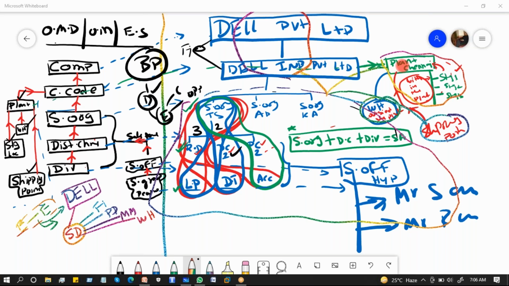Plant I made as Chennai, storage location within the plant and warehouse outside the plant, shipping point for transportation, sales organization, distribution channel outlets, product lines: laptop, desktop, accessories. The combination of sales organization, distribution channel and division forms your sales area, which is connected to a sales office, and the sales office is managed by people, Mr. Sam, Mr. Ram.